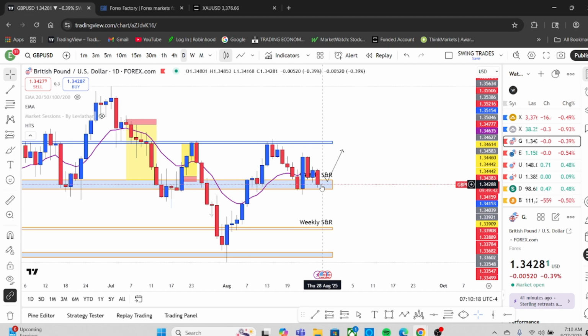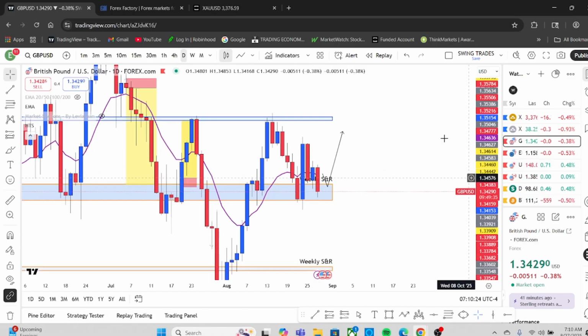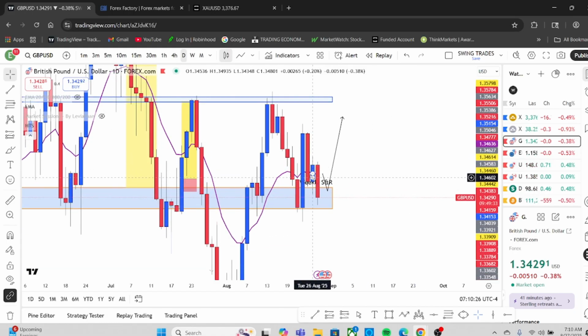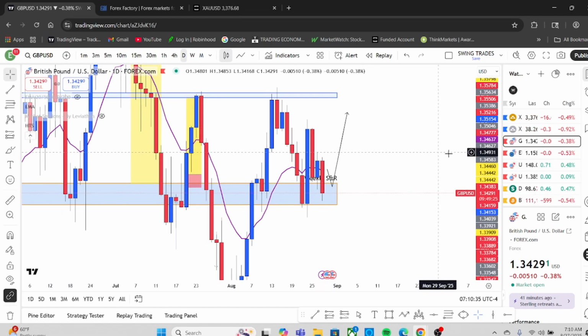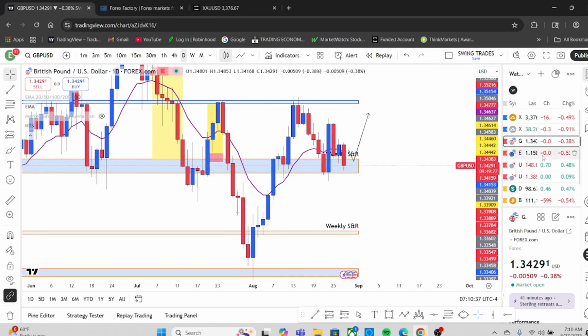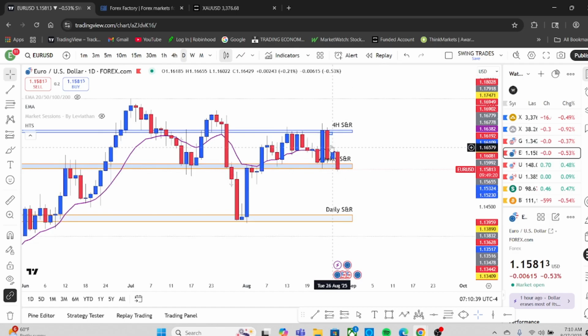GBPUSD pulled back to this structure point again. I thought it was gonna have the push today because it already gave me the pullback, kind of like a spinning top. I thought this candlestick was gonna open, wick down like it did here, and then push to the upside and give me that morning star pattern, but that's not what happened. So I can't control that.